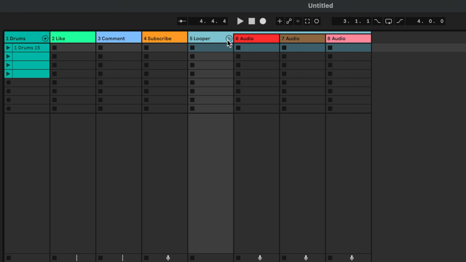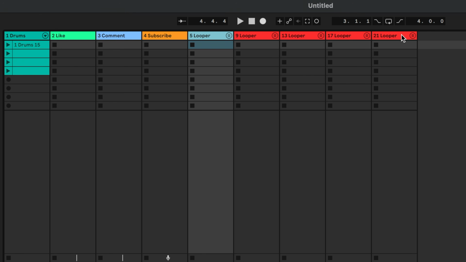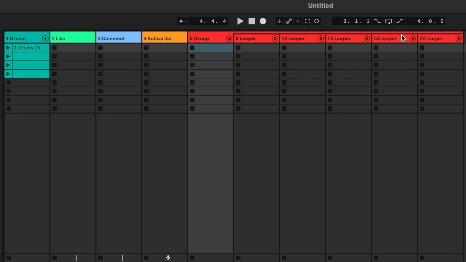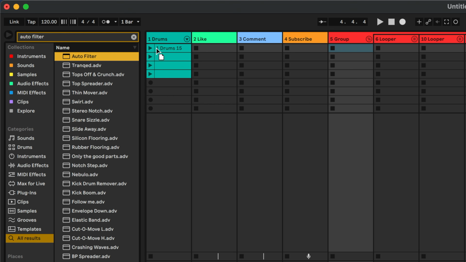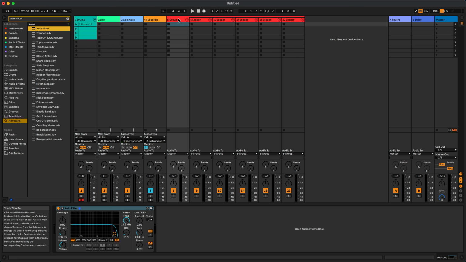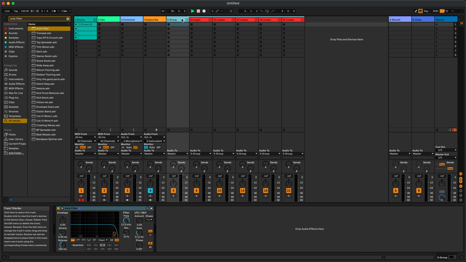To not have 6 different versions of the auto filter effect running, however, let's group all the loopers together with Command G again and put a single audio effect on the master group. This will save us resources. As for looper 1, I want to be able to record an alternative loop, which we'll call looper B, which I can switch to from the other loop, and I'll call looper A.